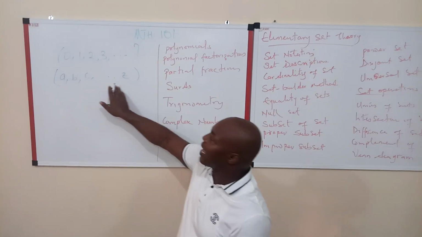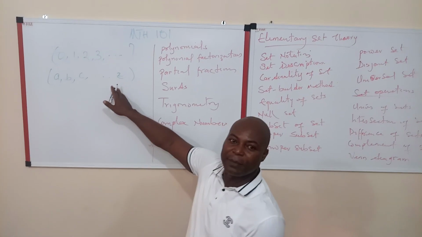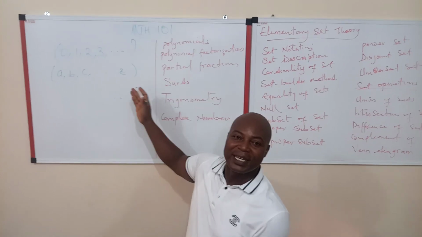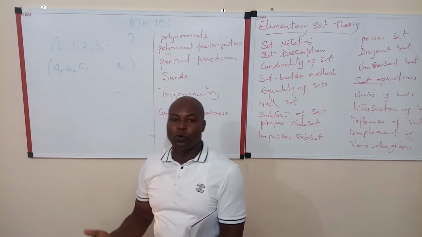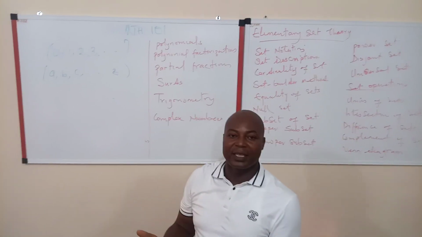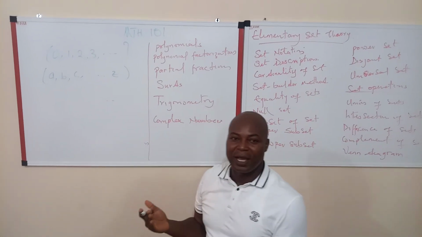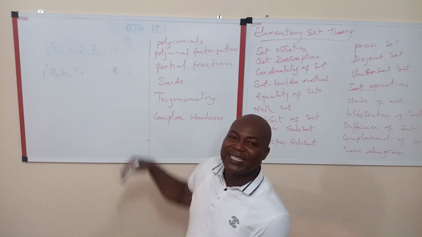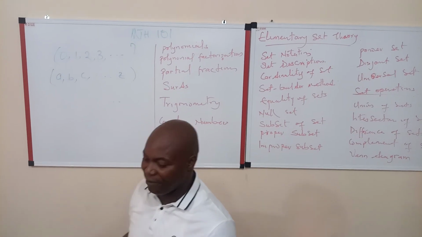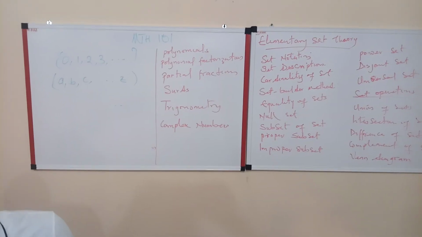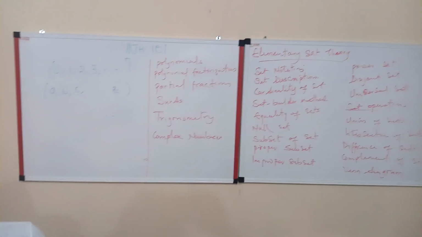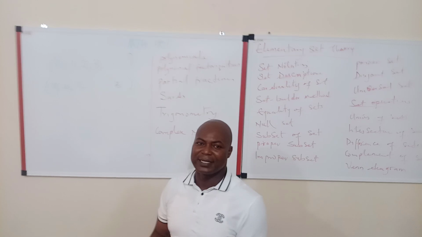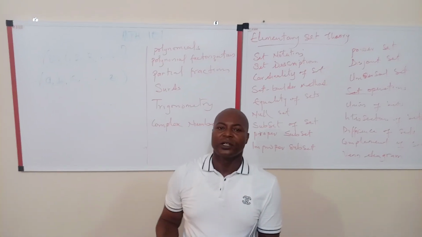Now, whereas in this case here, the items that are here are countable. Because you can count A to Z, and we know that there are 26 in number. So in other words, the items that we might be dealing with are either countable items or uncountable items, as the case may be. Now, in the examples that I have given, we can see that there are some items that we can itemize, like if I say I want to consider number of days in a week.